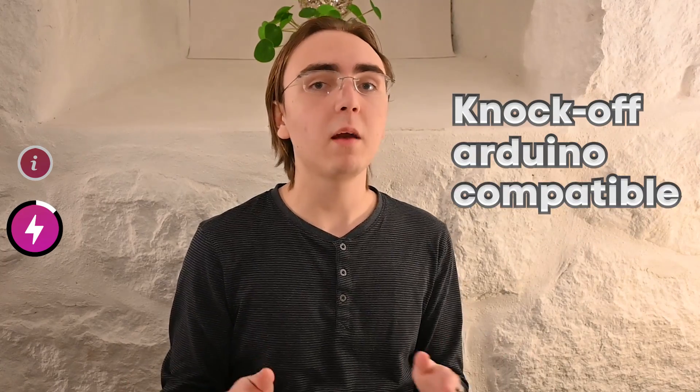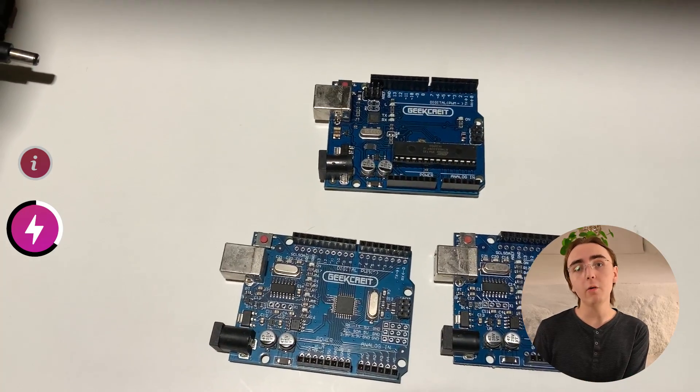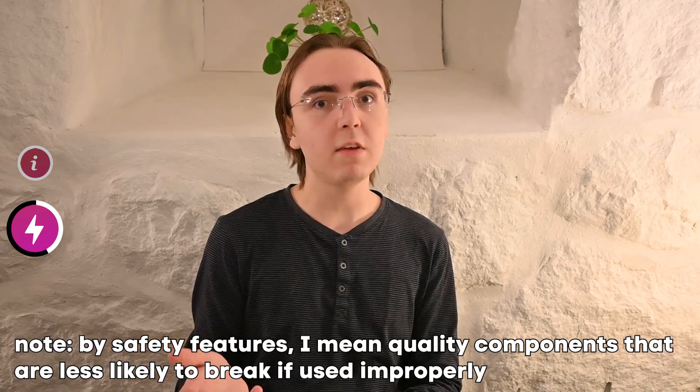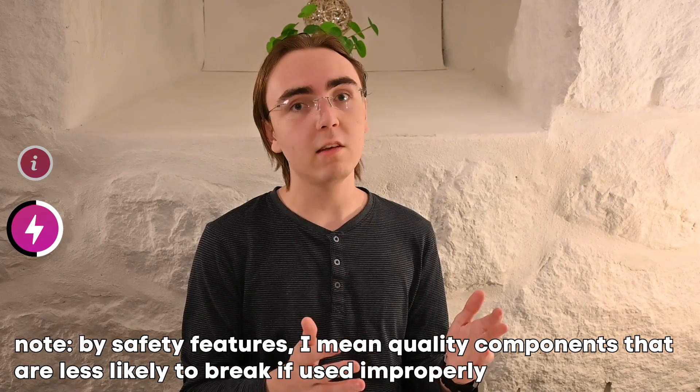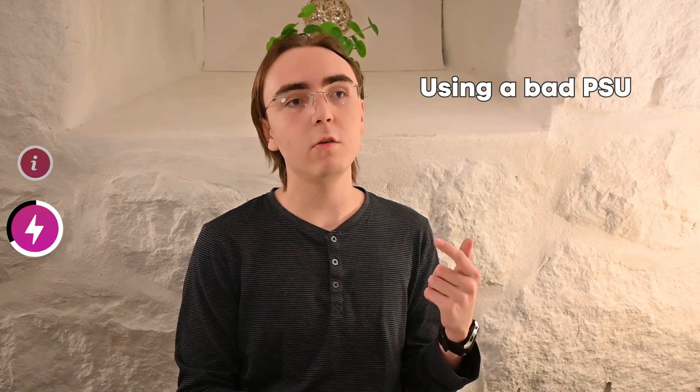And finally, since these kits often come with knock-off Arduino compatible boards — which is a fancy way of saying a fake Arduino that works as a real Arduino — they don't have the typical safety features implemented. In both cases you would need to worry about things like overloading a pin, shorting a connection, or accidentally using an unreliable power supply. Even with real Arduinos you need to worry about things like this, but with these I wouldn't trust them as much.